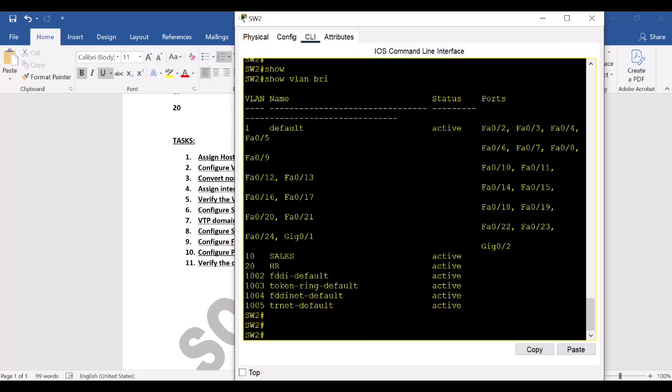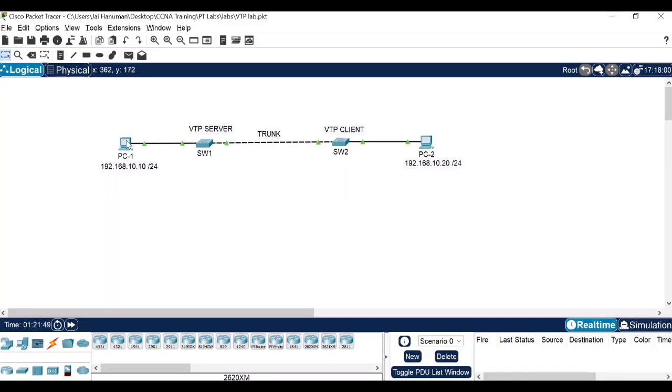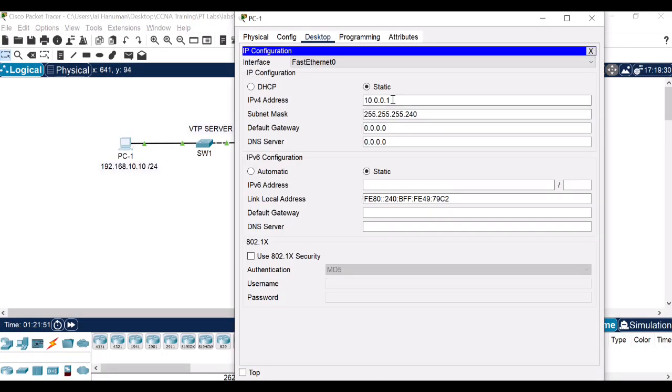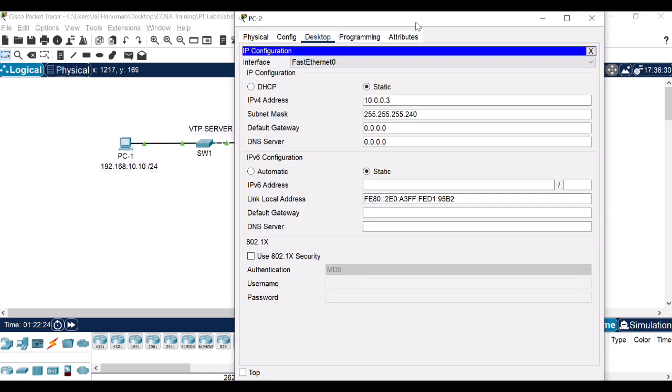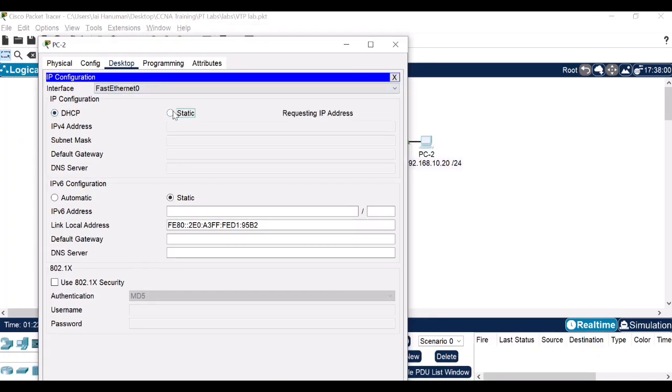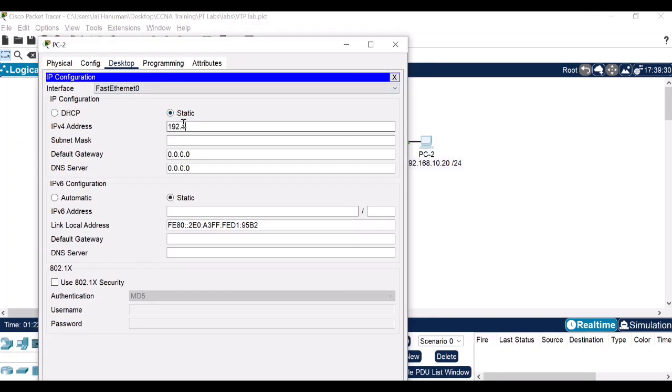Now let me open PC1 and configure it with 192.168.10.10/24 and PC2 with 192.168.10.20.